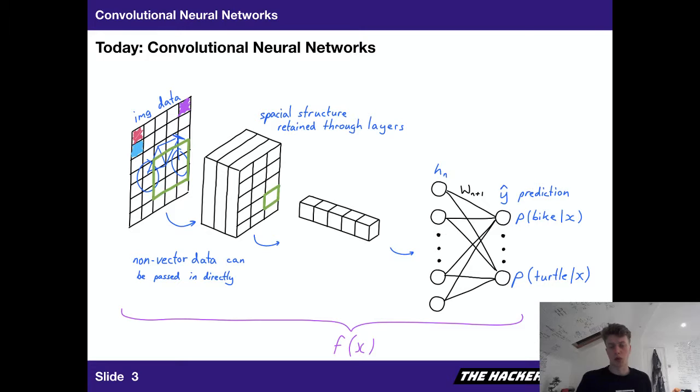So what convolutional neural networks do is have different types of layers, convolutional layers rather than linear layers, which maintain the spatial relationships between features in the inputs and features in subsequent hidden layers. And so now we don't need pre-processing, and the non-vector data can be passed in directly, matrix directly in, and the whole thing is our function f of x.